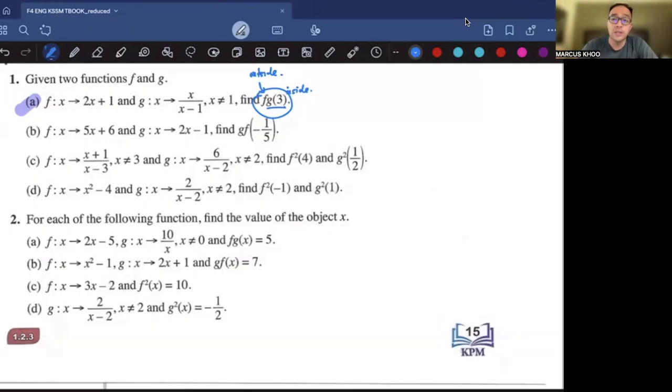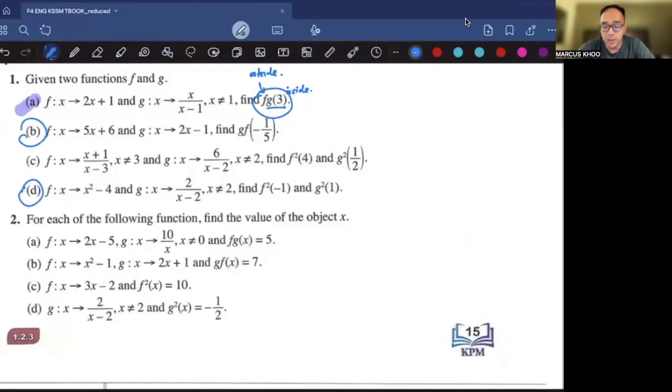I want you to give this a try. Okay, give this a try. And if you don't know, then you can come and ask me about this. Okay, but what I do want to answer is question C. So please do B and D on your own because I think C will help you also.